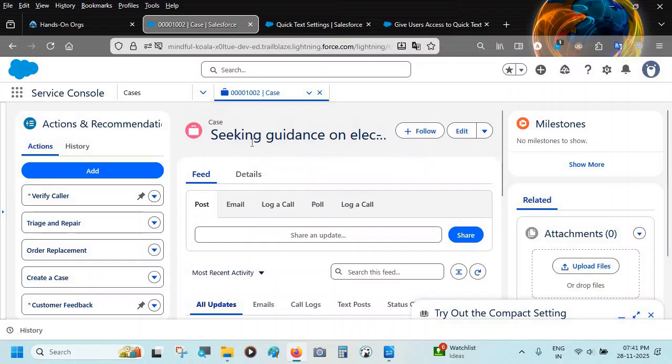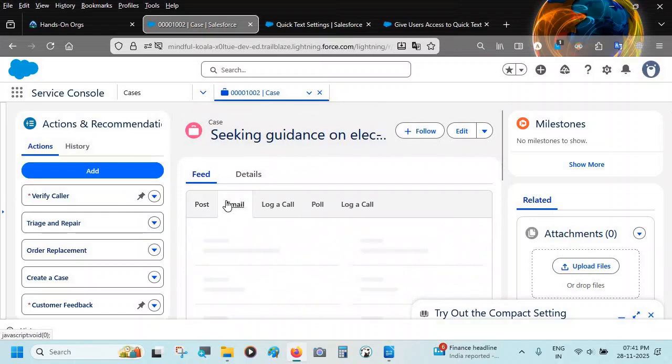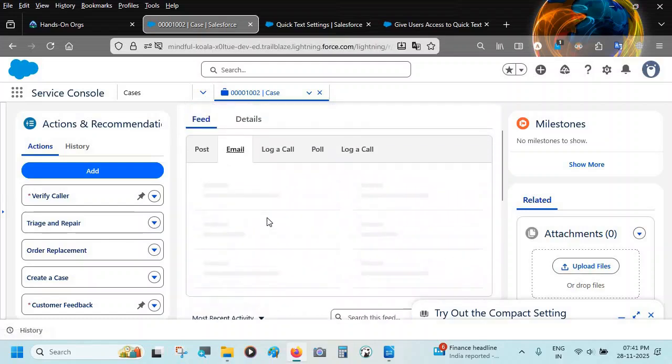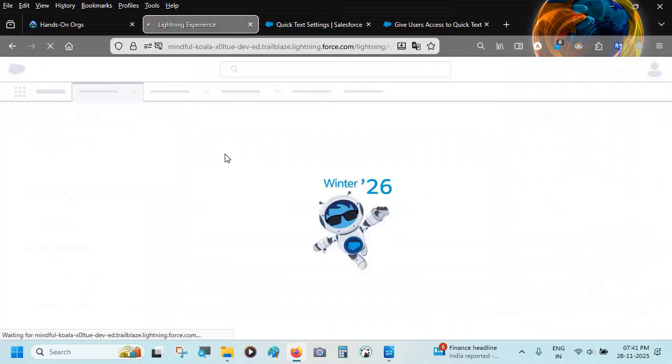So this is a case that they have raised, and when we click on the image, it's not loading. Let's refresh it once.